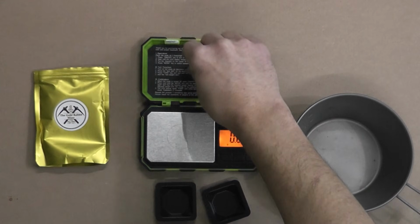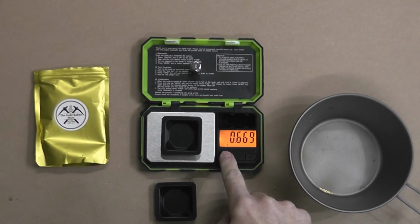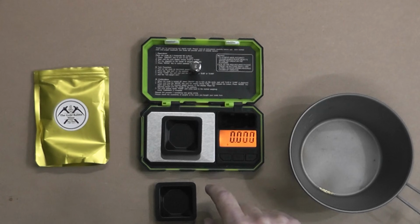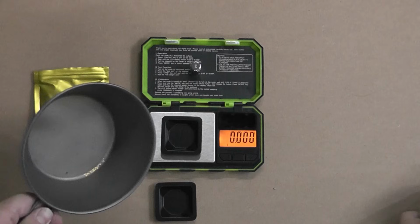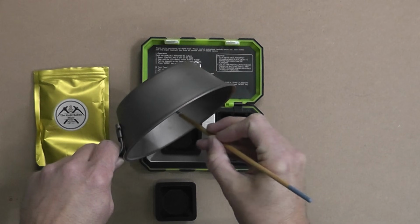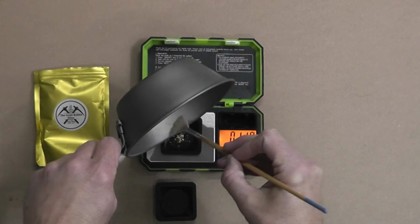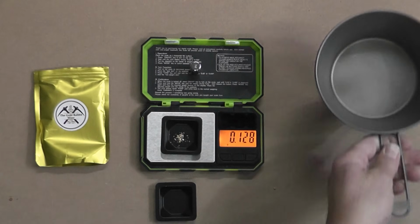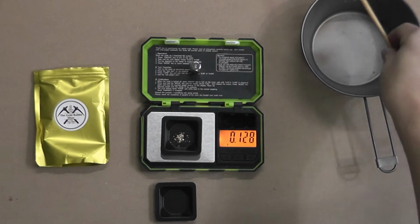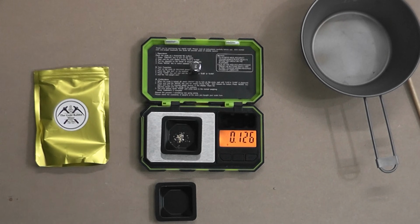All right. Let's throw a tray on. Come on now. There we go. All right. Hopefully there's more there than what I think, or at least what it looks like, which I don't think it's going to. Alrighty. 128 grams. 128 on a one. It's going to move around a little bit, I'm sure. We're going to go with 128, maybe.